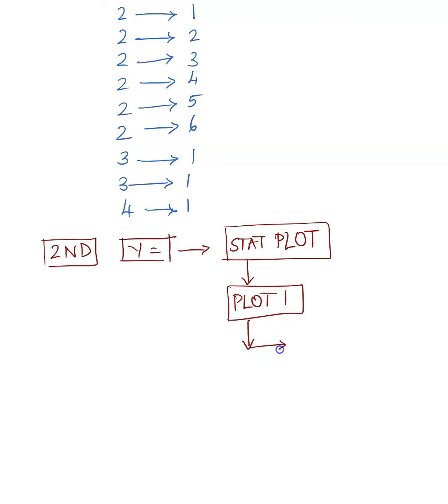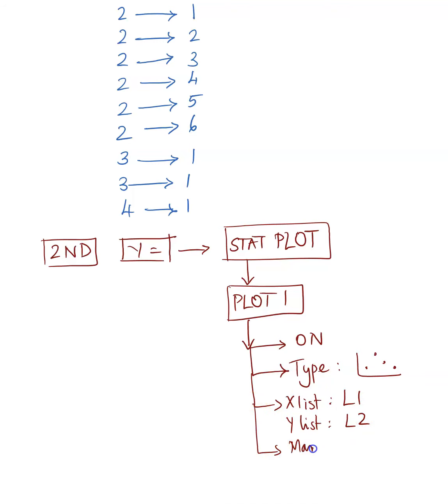Here we have to turn it on. By now it's probably on because you didn't have the need to turn it off. For type, please go to the first one, which shows dots like that. It's a scatter plot, so it's scattered. So you want that dot thing, and then your X list is L1, Y list is L2. Mark is how you want it to appear. Do you want it to look like a square, a box, or a star? I just choose the first one, the box-like ones, because it's a little more visible. Once you got that, of course you have to do the zoom stat. So go to zoom and go to number 9.